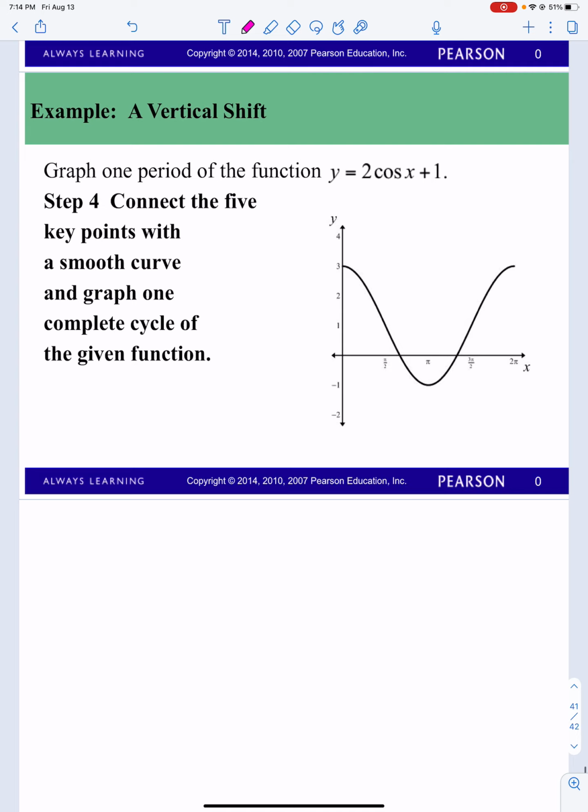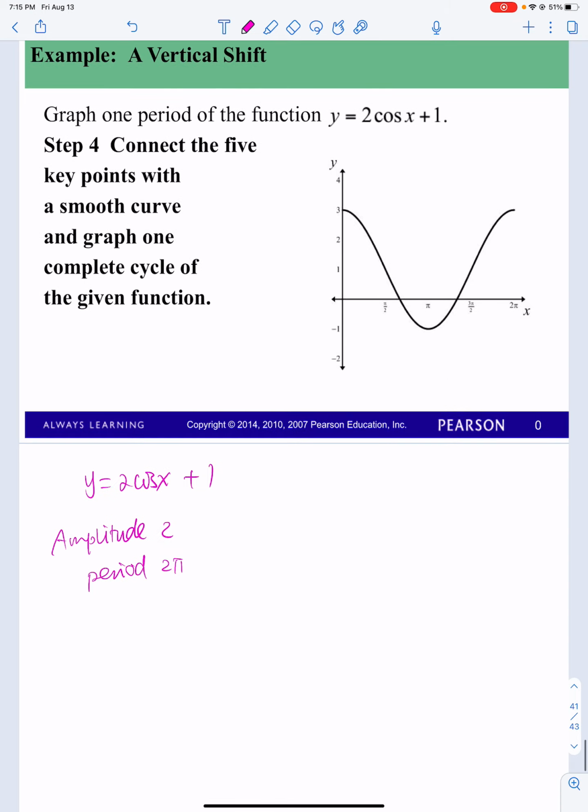Okay, so maybe we can do it very quickly here. y equal to 2 cosine x plus 1. So amplitude 2, period 2 pi. So what do we want to do? We want to draw y equal to 2 cosine x first. What will the cosine look like? Like this, yeah. So we label this 2. Here is what? Negative 2. Here is what? 2 pi. With me? So what will y equal to 2 cosine x plus 1 be?